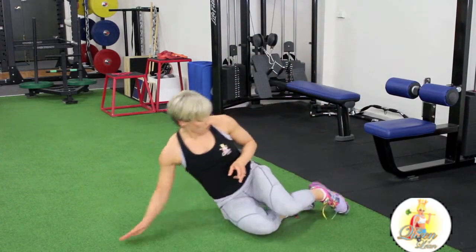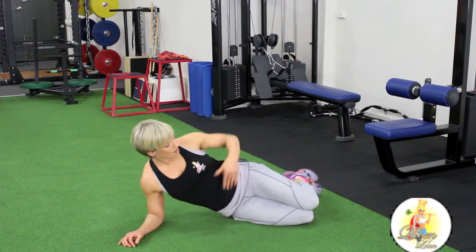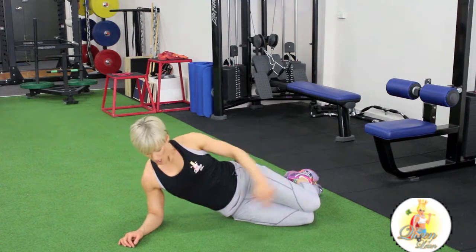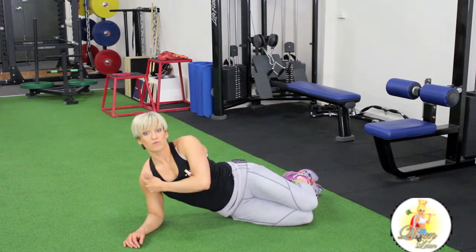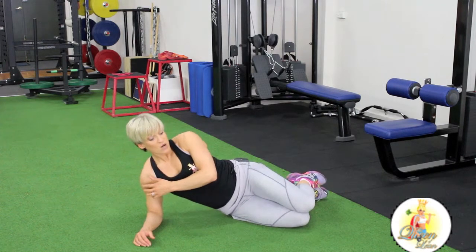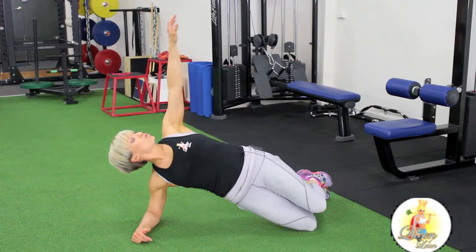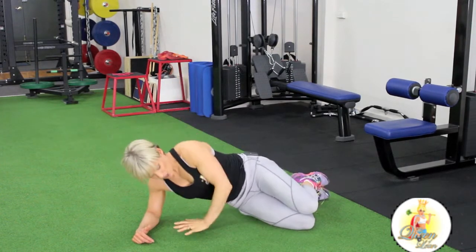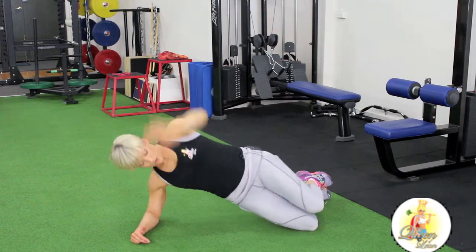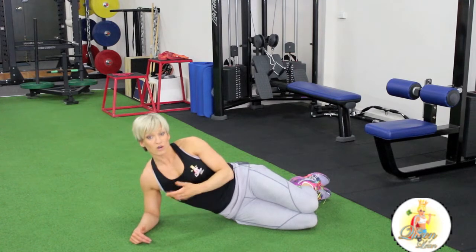Level one is a side plank with your feet tucked back. To set up, make sure that your body is straight, your elbow should line up with your knees and your elbow should be right underneath your shoulder. What we're going to do is lift up, squeeze through your glutes and keep your core really tight, just looking up towards your top hand. If we're doing this for reps, you'll sit your hips back and up, or you can do this as a static hold.